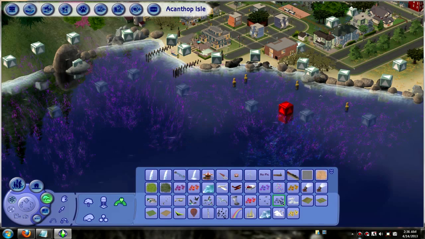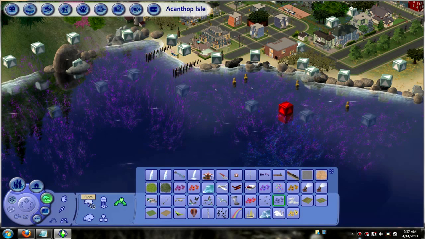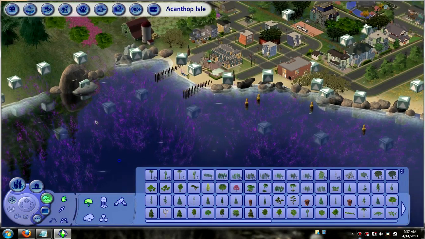Anyway, I have a hope that one day a handy modder will come along, and I've been meaning to make a request, and make it so that all of these wildflowers can be put underwater. I'm sure it's just one tick in SimPE that you need to undo. But anyway, moving on, that's the first trick.